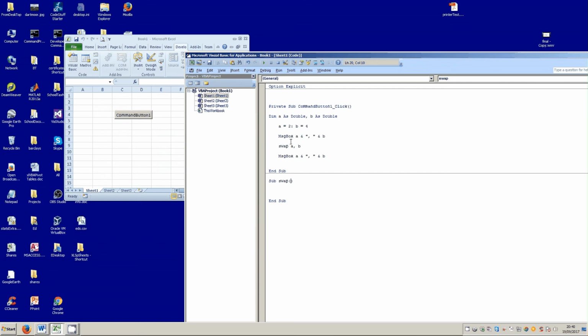So in the end your program will say 2, 4, and then it will say 4, 2. So I'll leave that to you for an exercise. I'll show you the solution, but you might like to pause the video to see how it's done later.